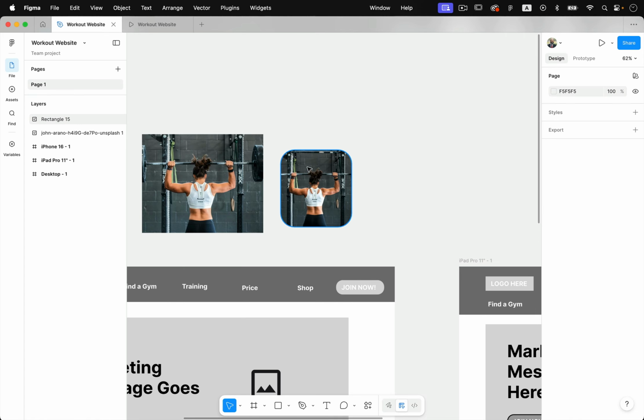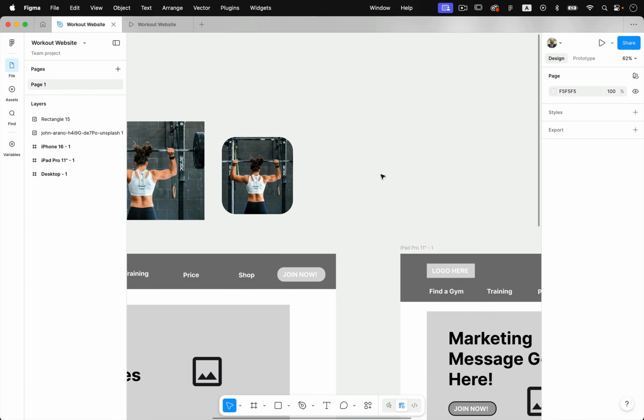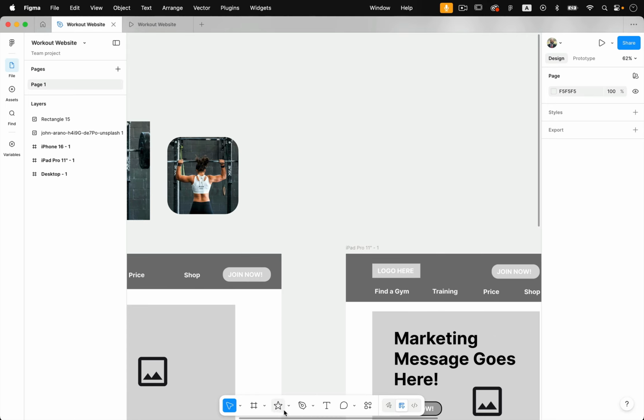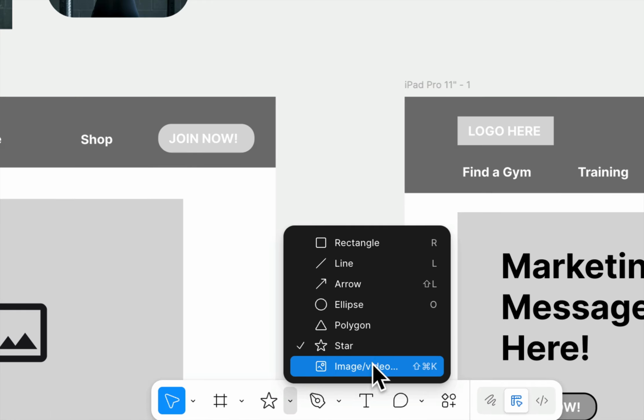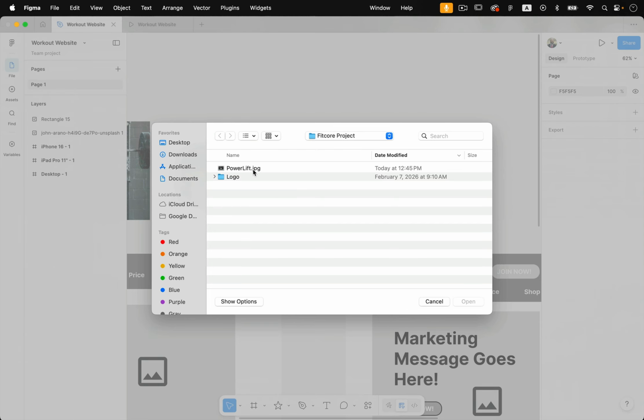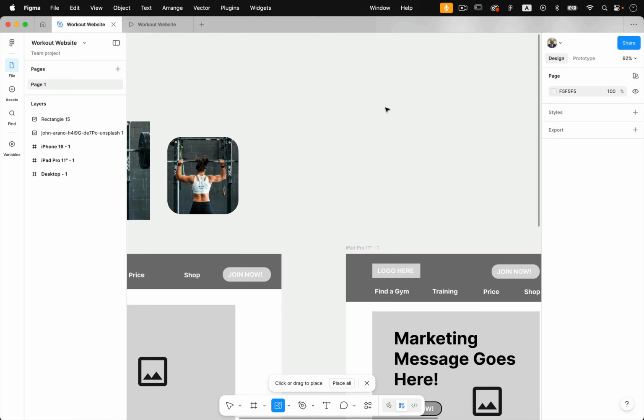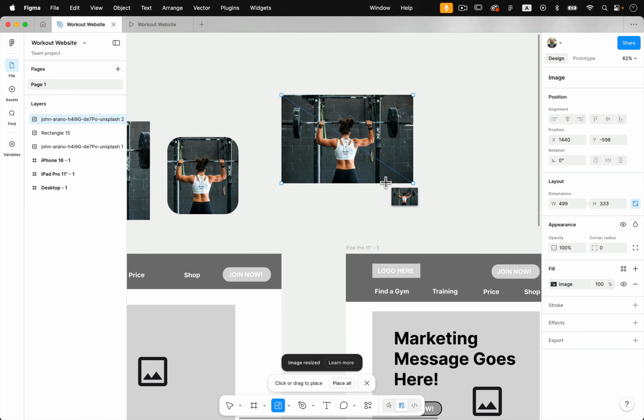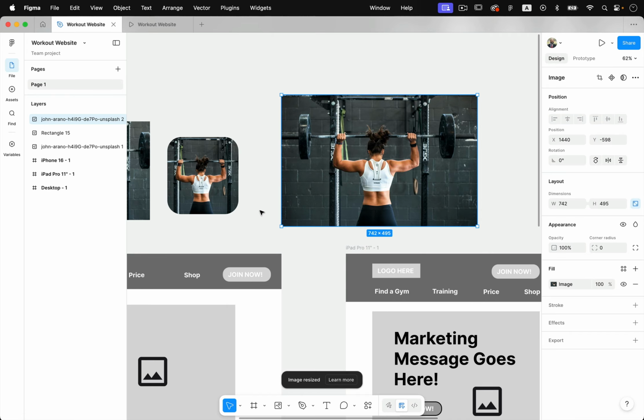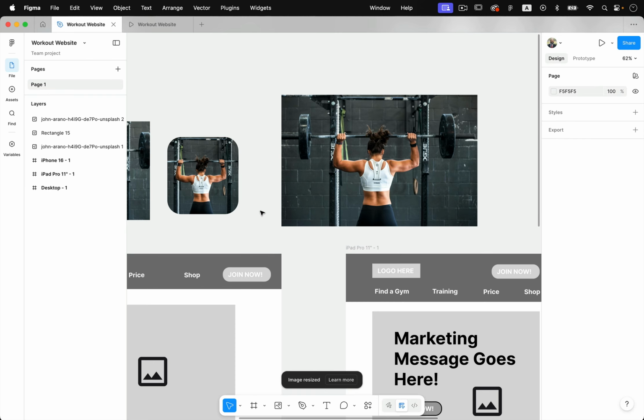So that's starting with an image and then placing the picture inside of it. A third way that you can crop an image is to start with an image and then tell it to mask inside of it. So once again, I'm going to return down here and choose my image that I want to import. I'm going to place it onto my area, and then I need to have a shape to mask it off.